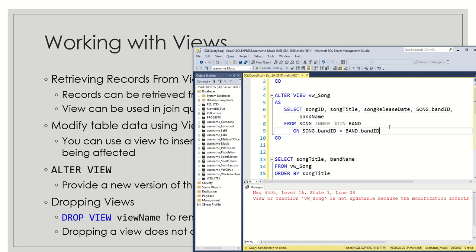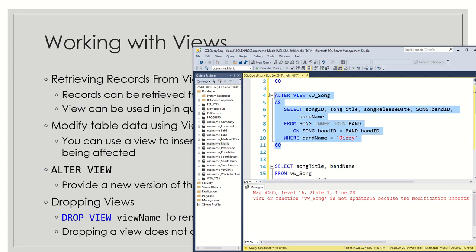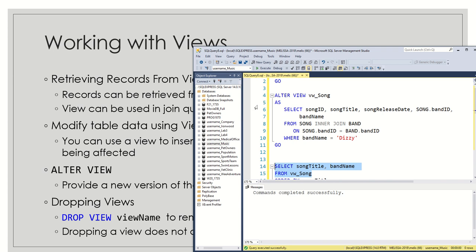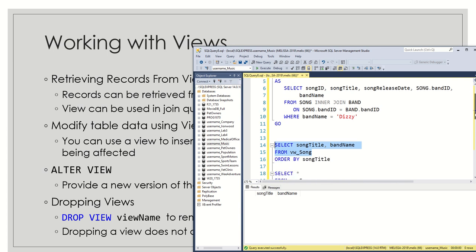Now, if we perform our alter statement, let's say I want to add a where line here. Where band name... So we can add different logic. We'll execute this here. And now when I select from the view, you can see that I don't have any songs showing up with the band name Dizzy.